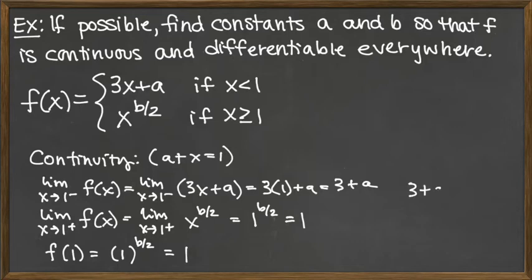So that's what we get. We've got 3 plus a must be equal to 1. And if we subtract 3 from both sides, we're left with a must be equal to negative 2 to make that happen. So far we were able to find the constant a and that constant a allows us to conclude that we would have this function being continuous everywhere.